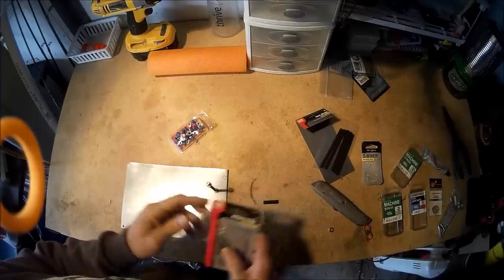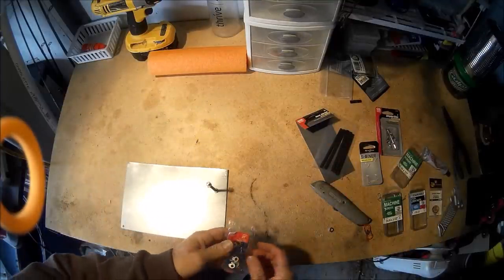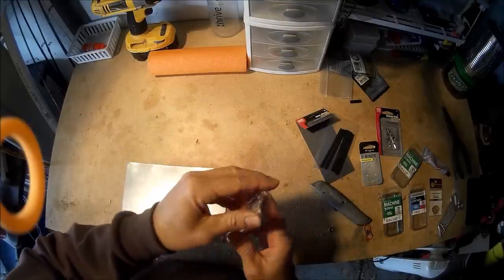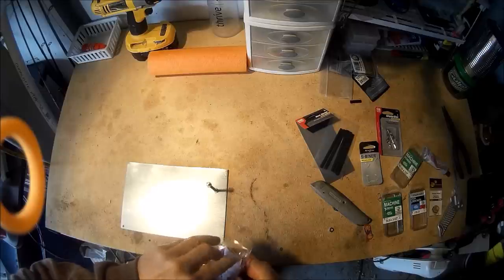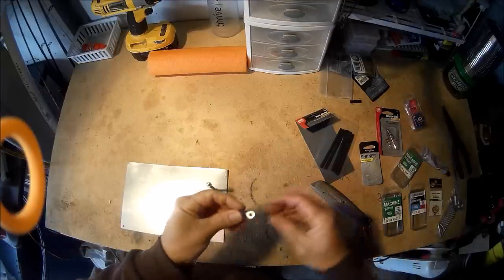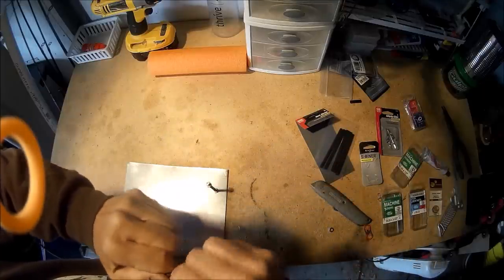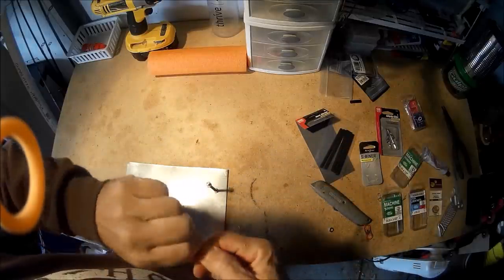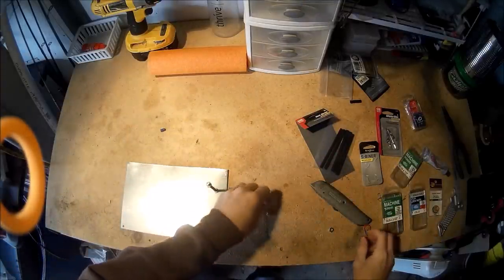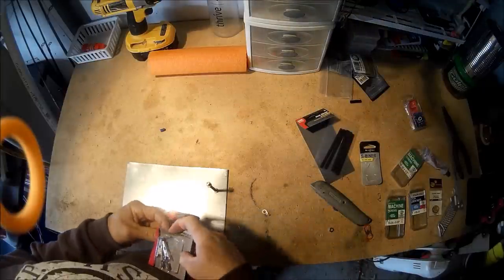And then the way you make these clips, there's probably a bunch of different ways to do it. This is just how I did it because I had stuff laying around that would work. So I used some of these ring terminals. All right, I just took that plastic housing off. These are these alligator clips.